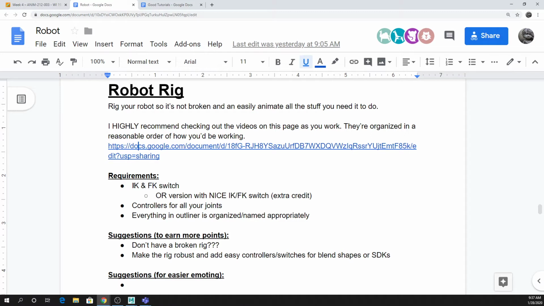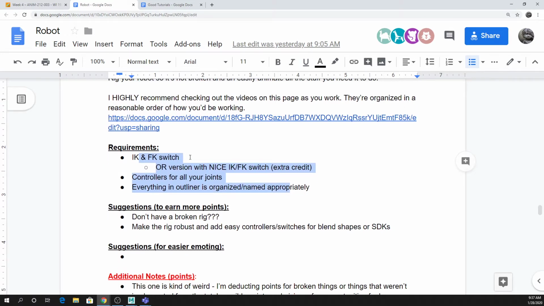Basic requirements in terms of the actual rig itself. And I go over this, I mentioned like specifically what this is like in the videos whenever you guys watch those, but you will need some kind of IK and FK switch for each of your limbs. I go over 2 versions of that.